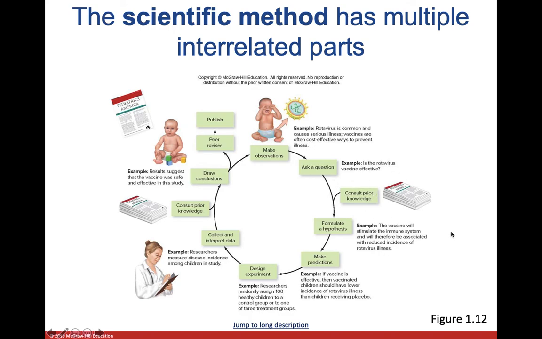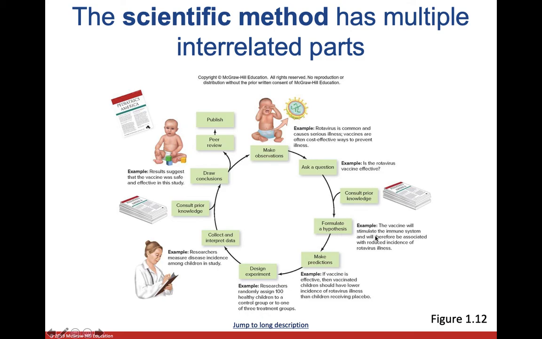So consulting knowledge that other people have published that's been peer-reviewed is very useful, because you may save yourself a lot of time and a lot of headache and get some very useful tips and tricks before your own experiment. Now, once you've done that, you're going to formulate a hypothesis. You often hear the statement, this is an if-then question, but it's more like a statement. It's a tentative explanation to explain why something is happening.